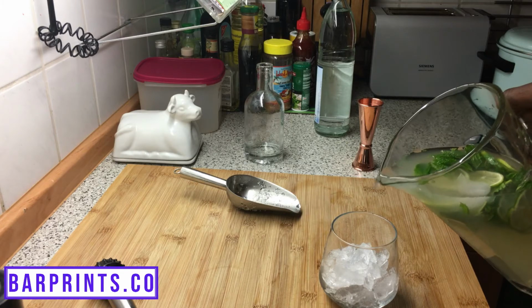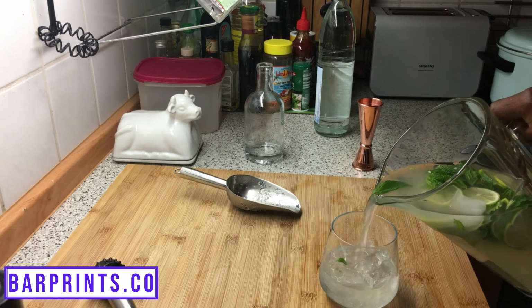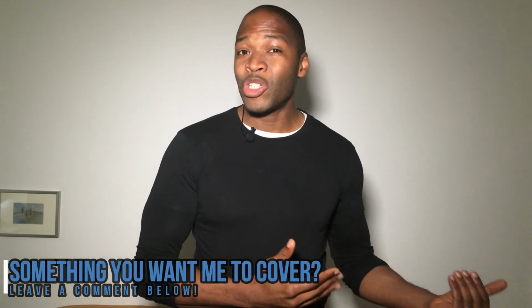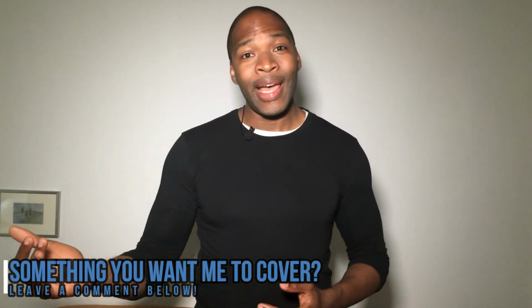Now, once your pitcher is good and mixed, go ahead and add it to your glass with some crushed ice. Fill it to about 3/4 of the glass, and then before you're done, go ahead and top that off with about an ounce and a half of sparkling water. Now, theoretically, of course, you could add it to the pitcher prior to that. I personally like adding it to the end because you still get that nice carbonation, a little bit of a pop when you're sipping the cocktail.